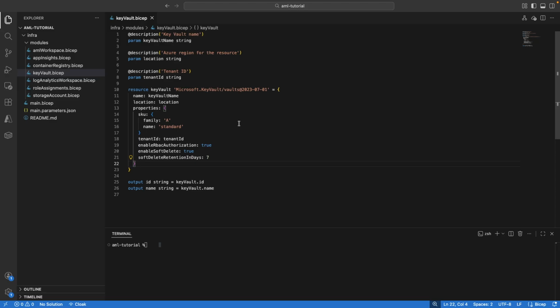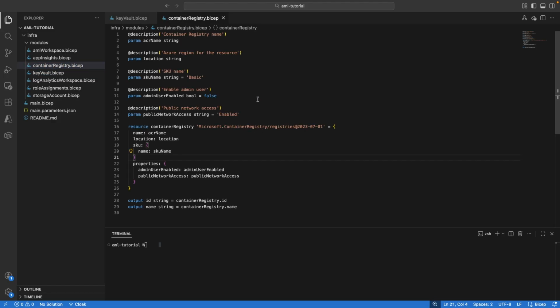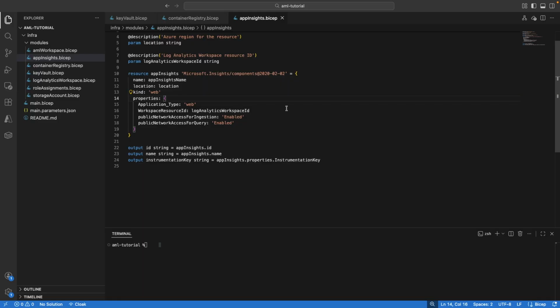Then there's Key Vault. I'm using a standard tier here with soft delete enabled. And then I have the container registry. I'm using the basic tier. Again, I'm using the public network access as true. And then finally the application insights resource.